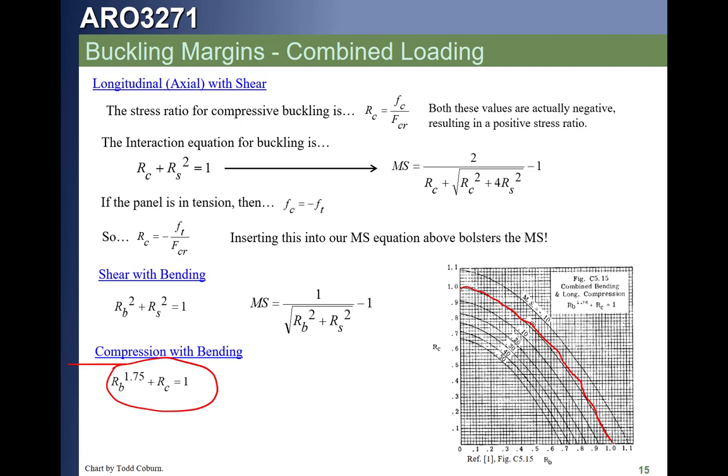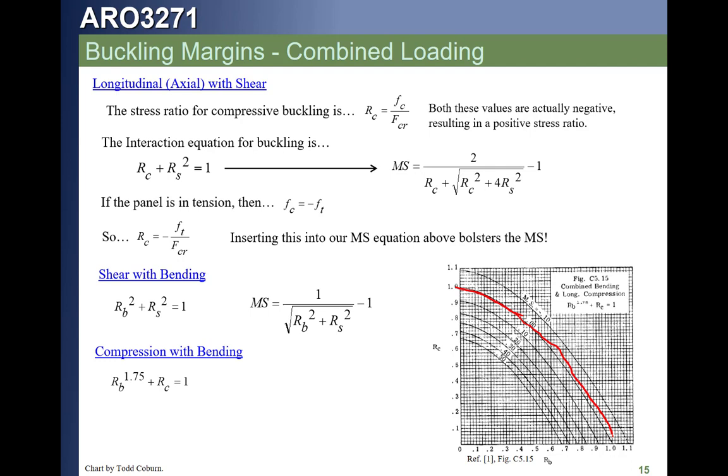And if we have a point, we could just plot our point. Let's say we have our bending stress ratio and our compression stress ratio. If we normally did that, we would draw that point, we would draw a line through the point, and we would measure this dimension versus this dimension to get our margin of safety, minus 1, right? However, you'll notice that this curve is even more powerful than that. Why? Because this curve actually has more information than a normal interaction equation. Remember, a normal interaction equation is just going to have this zero margin of safety line.